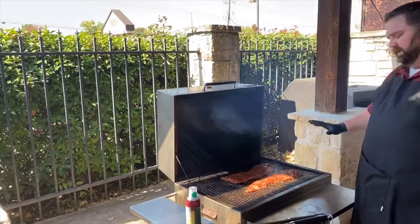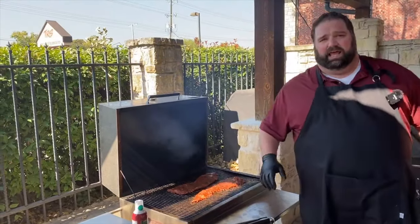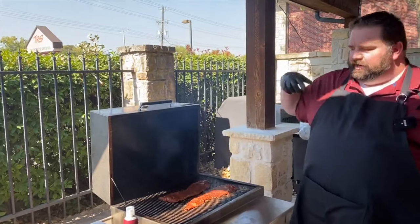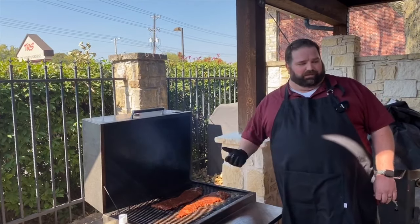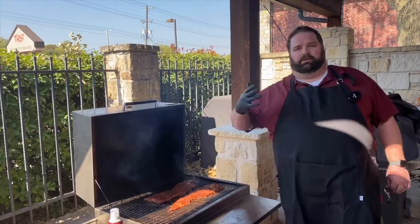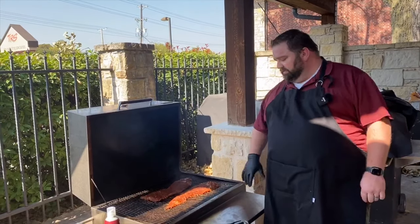My plan here is that this is only going to be about a three or four minute cook. We're going to let it go for about a minute a side, hit it with a little bit of duck fat just to brown it, flip it, and we're going to do the old Jess Pryles just-keep-flipping method. We're going to keep these things going back and forth until we feel like they're done. That gives a good even cook on both sides — you don't cook on just one side; you get a nice cook all the way out on the outside.